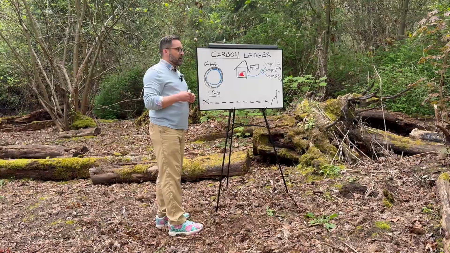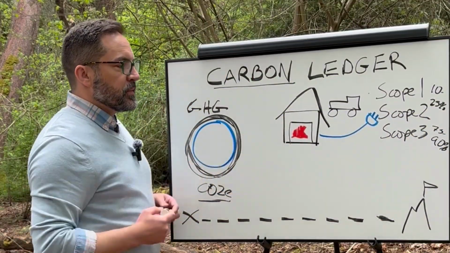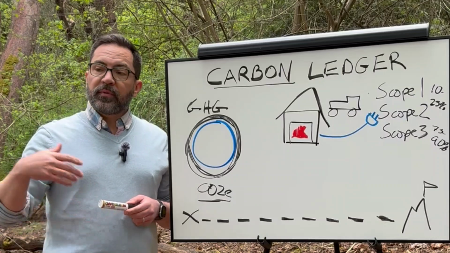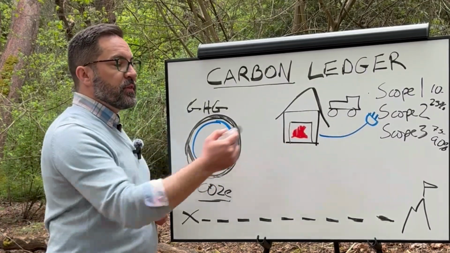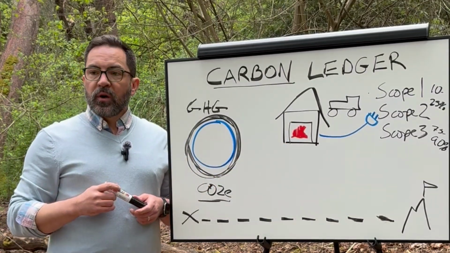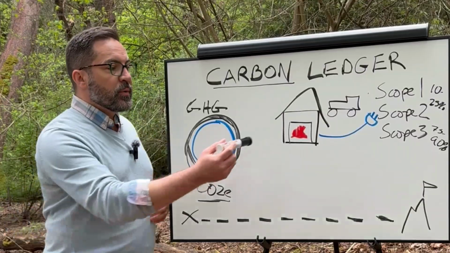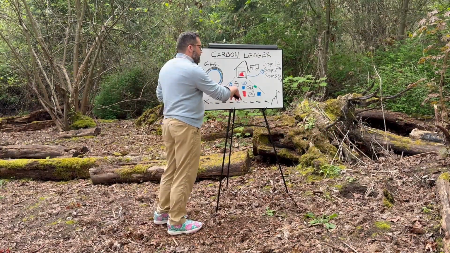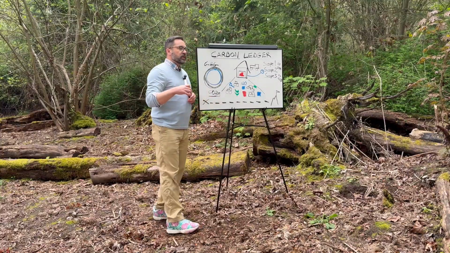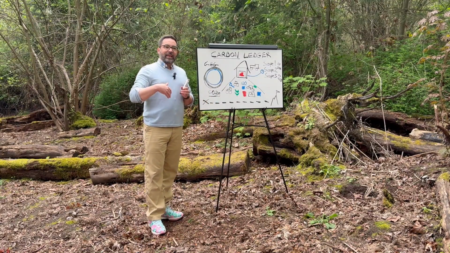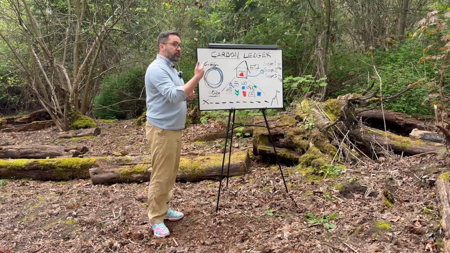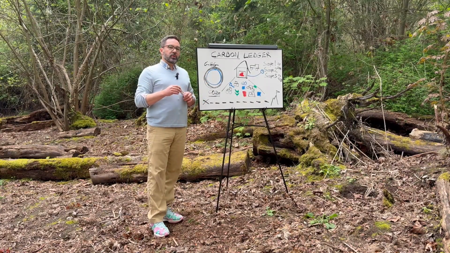What do those scopes mean? Imagine a house. Your scope one are your direct emissions from a water heater, from a furnace burning, from your personal vehicle. Scope two are from emissions generated from electricity that you use. Scope three is everything else. I'm going to use a legal term of causality. If not, then. If not for something you did, whether in your house or operations, those emissions wouldn't be spent.